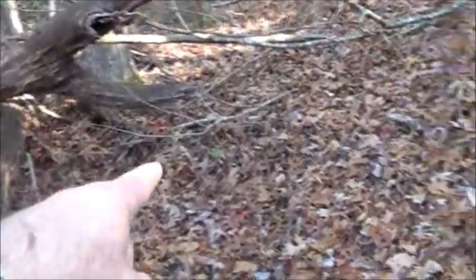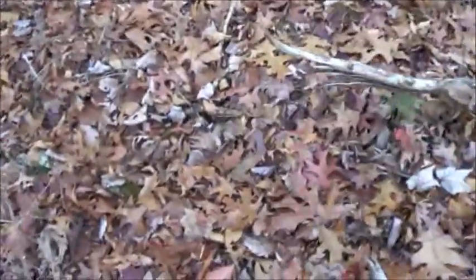The depression here, let's measure it. It's hard to see. It goes here, and then comes here, goes here. Here's the interesting part, I guess to me the most interesting part. Look here. See how the bank's dug out right there? Of course, this would be a perfect bedding spot. And I'm going to tell you right now, that's huge. I mean, that bed right there is at least 8 foot long.